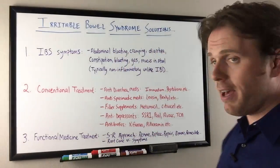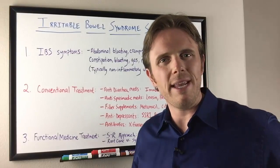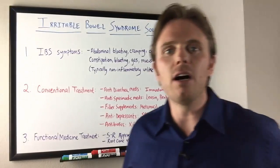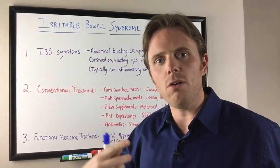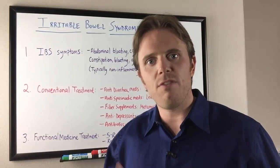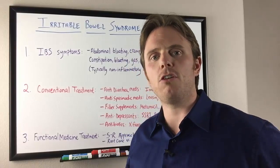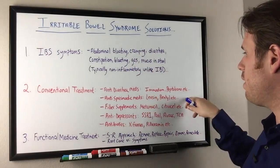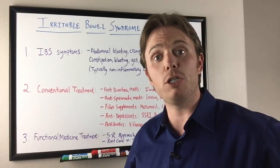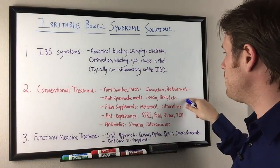So the antispasmodics, right? These are going to be for the spasms in the gut. You're feeling the cramps, right? And why is that happening? Well, typically that's happening because the vagus nerve and the acetylcholine receptors that help stimulate the vagus nerve are being overstimulated. And a lot of times that's going to create these spasms. So a lot of times these drugs will actually help decrease that stimulation so you don't have the spasms occurring as much. So a lot of these drugs are acetylcholine inhibiting medications.